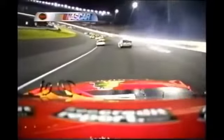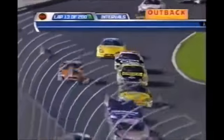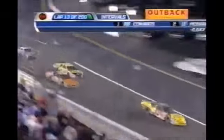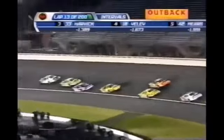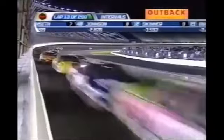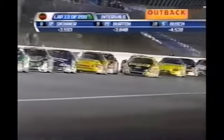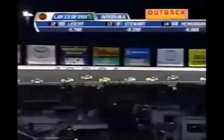First caution coming on lap two here at Lowe's Motor Speedway. NASCAR Busch Series Racing presented by the Outback Steakhouse. This is that time in the race where some of these cars are probably really good race cars, but everybody has grip. Everybody is able to go to the gas hard right now. They can't get around each other. They've got to wait 15, maybe 20 laps for the guys that are really handling a little bit off to work things out. You've got Bobby Labonte, you've got Dave Blaney — experienced guys who can work their way through this.